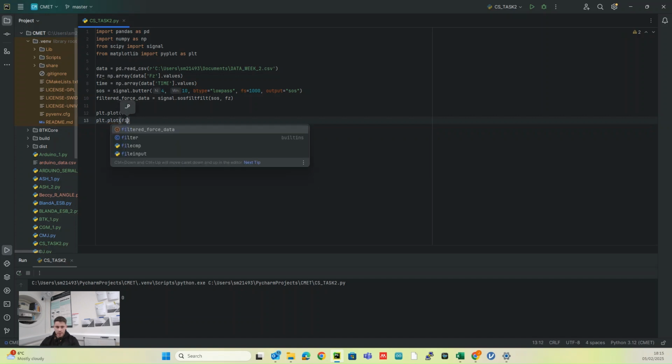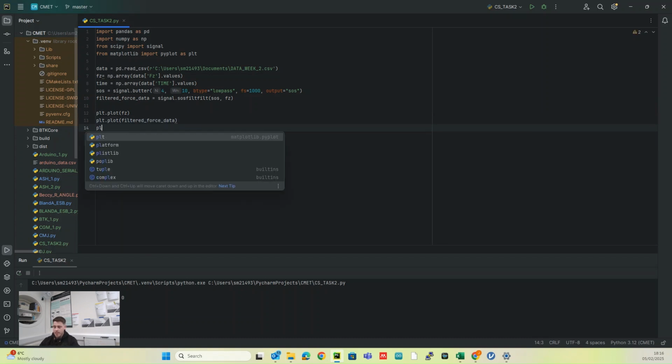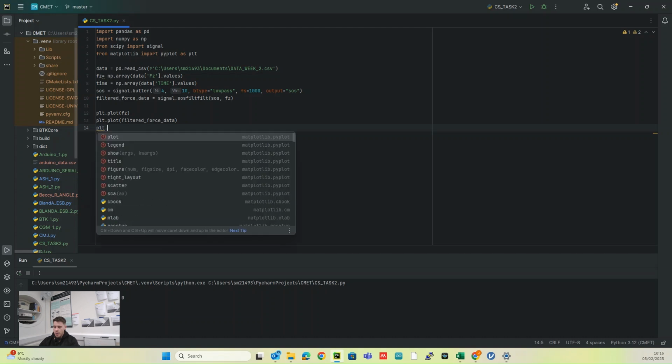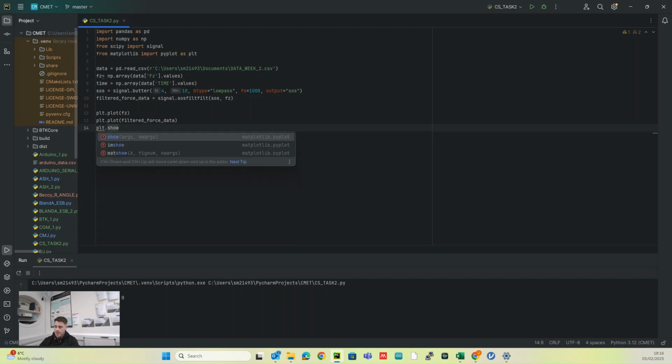And then the filtered force data, although this is quite a long name, using kind of comprehensive naming convention makes it easy to follow the code for yourself if you need to problem solve and debug, but also makes it really nice if you're working with others so that they can follow your code easily as well. Really basic plot here, letting it decide on the colors. If you want to choose your own colors, feel free to do that. If you want to add axis titles, feel free to do that.